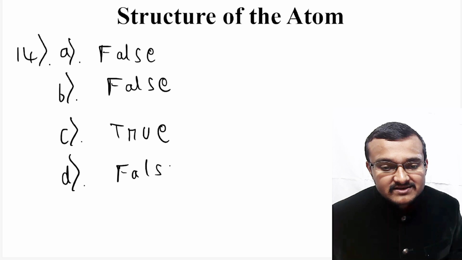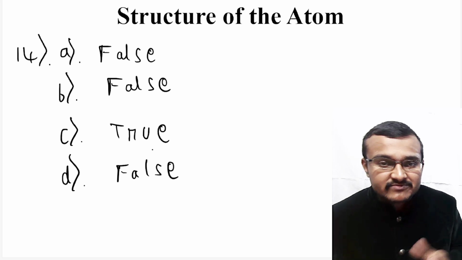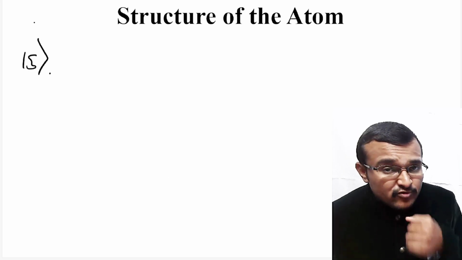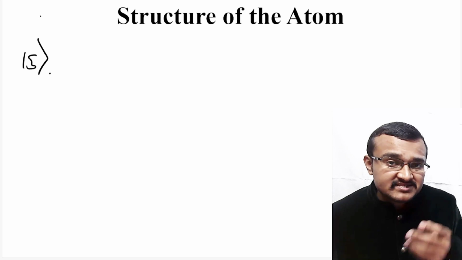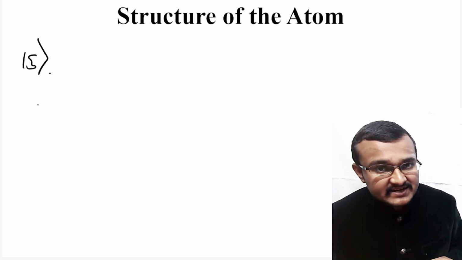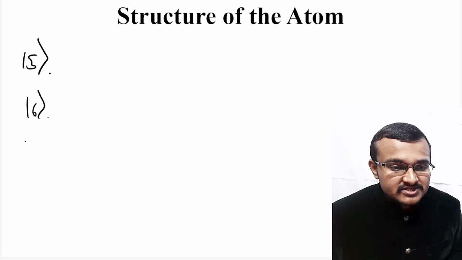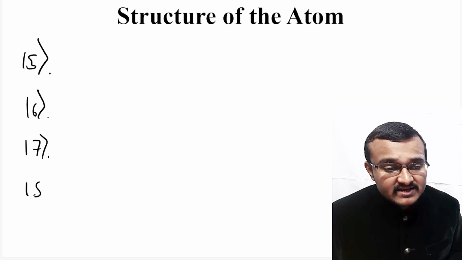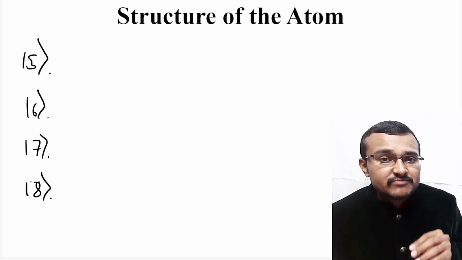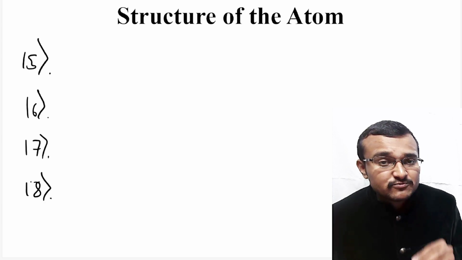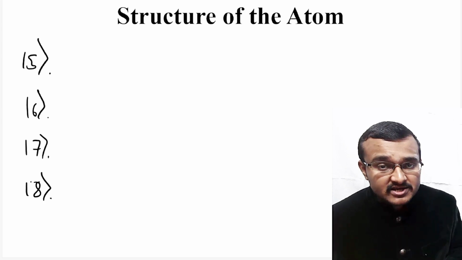So false is the answer for this fourth statement in 14th question. Coming to the next 4 questions in this exercise, that is 15, 16, 17 and 18. So I'll just write the question numbers: 15, 16, 17 and 18. Here they have given multiple choice questions, so you have to pick one particular option among the options which are given for this particular question.